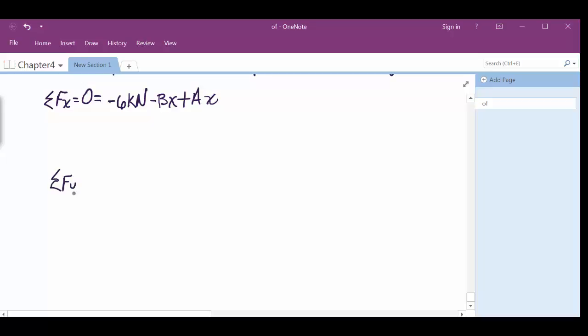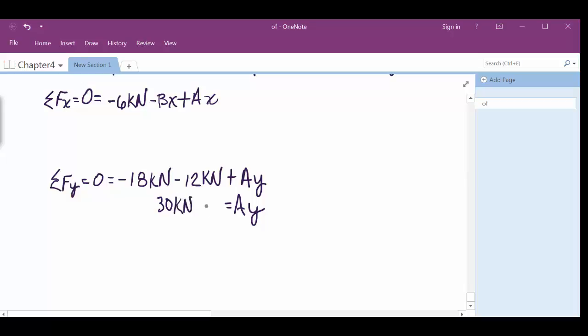Summation of forces into Y, because I always do it that way. Got negative 18, right? Trying to push this thing down. Minus 12, we just talked about. Plus AY. Now see, this time we get to solve for AY instead of AX. And that's about 30, isn't it? These go to the other side of the equation, become positive. 30 kilonewtons. We said AY was going up. It came out a positive value, so it is going up.